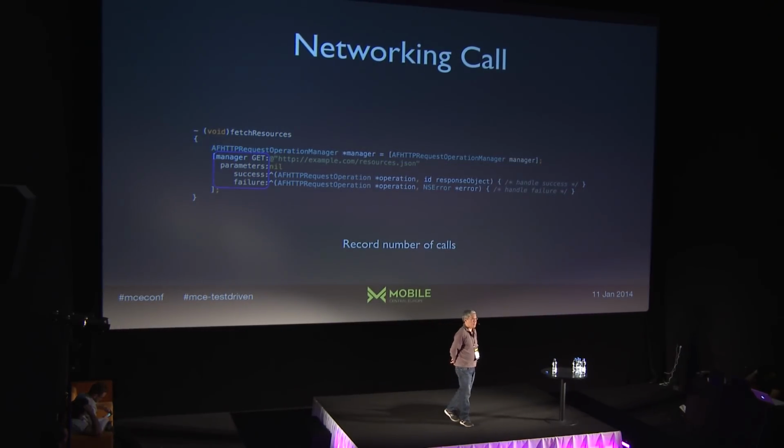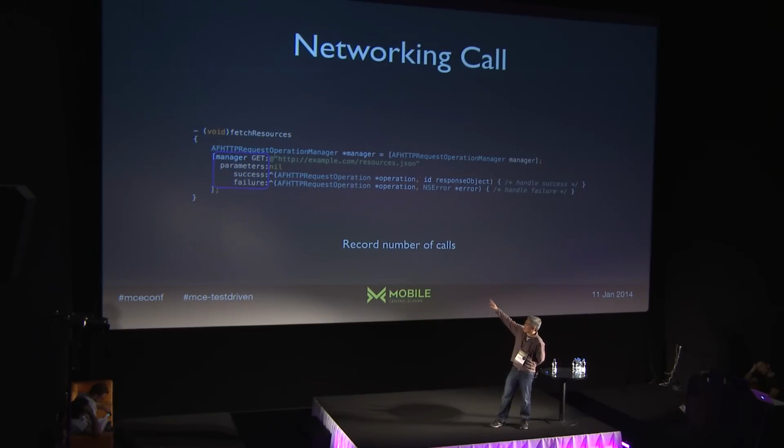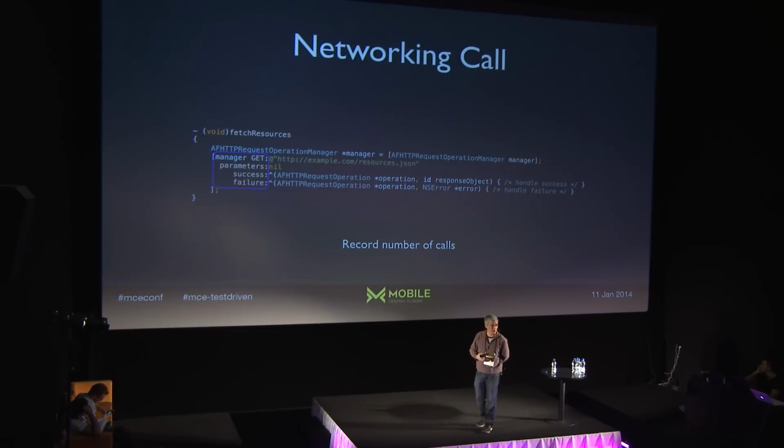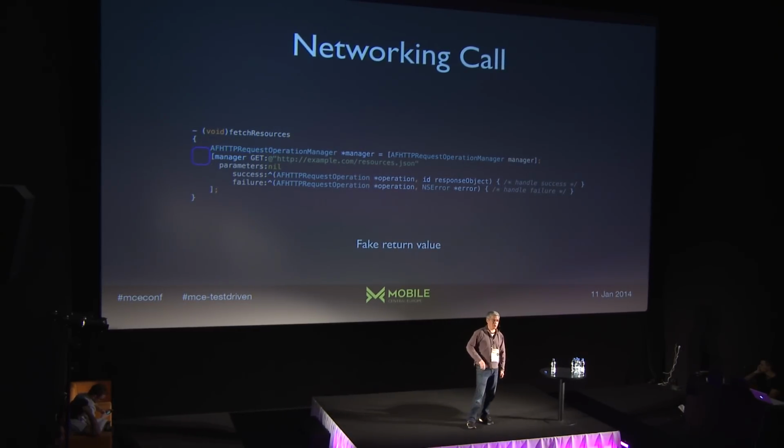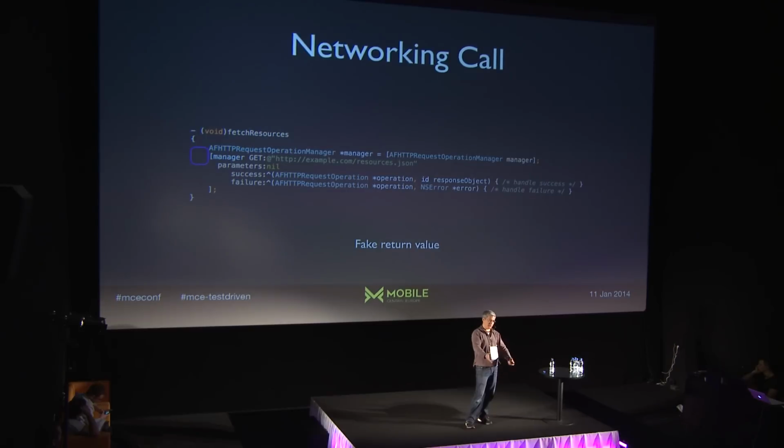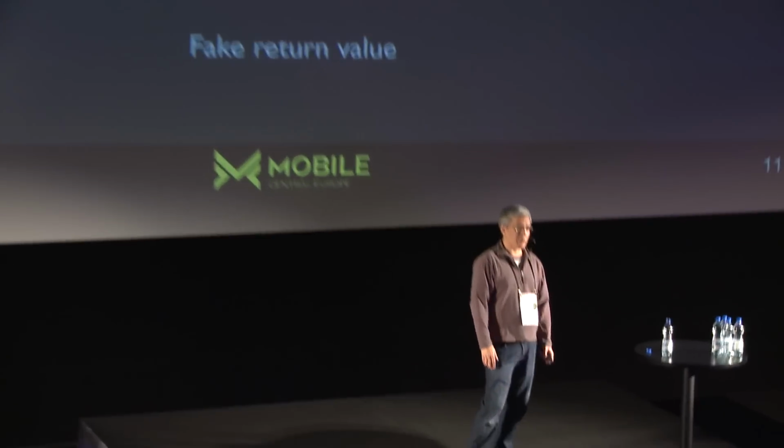The next thing we want to do is record the number of calls. The method is named get parameters success failure. So we want to see how many times was that called. Not just was it called, because calling that more than once would be an error in this case, right? So we want to see how many times was it called. It so happens that this method also has a return value. I'm not using it in my example, but just for the sake of completeness, you can imagine another test that does check the return value or does something with it.